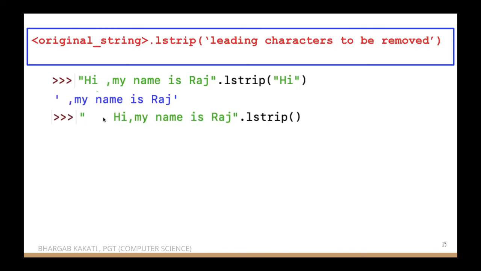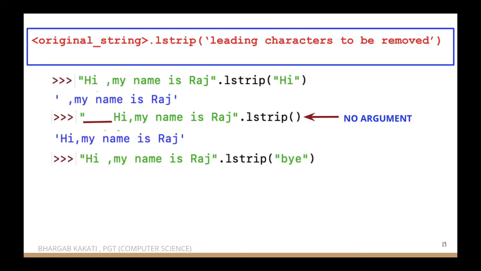If I write this one, here you can see I haven't given any argument to the lstrip function. So what will happen? The leading spaces, that is this much space, will be removed from the output screen. Now in the output you cannot find any leading white space characters because I have used lstrip without any argument. As already discussed in the theory, if no argument is provided, then it will return a new string with the leading white space characters removed.